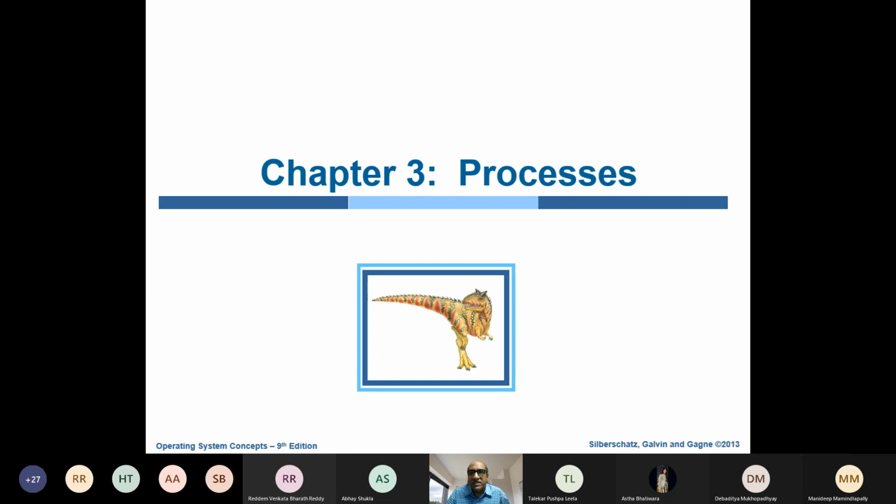Like in the case of desktop systems, the objectives are different. If you go to the mobile platform, the applications we use through mobiles are different, and the scenarios and computing environments are different. So in all these aspects, what are the operating system's objectives and goals, and how do you design these varieties of operating systems to suit different environments? All those things we discussed in the last class.